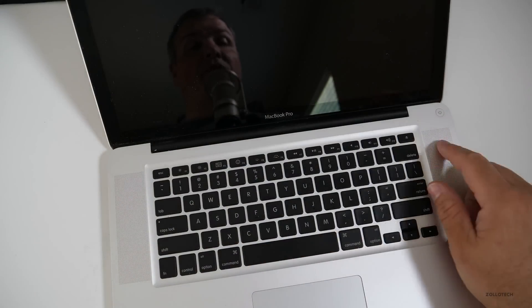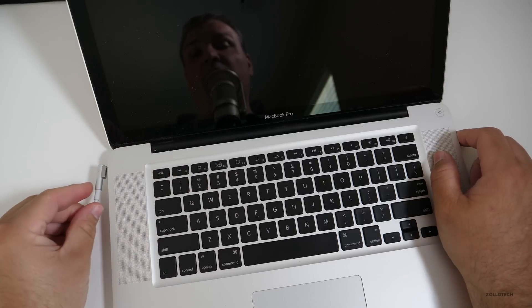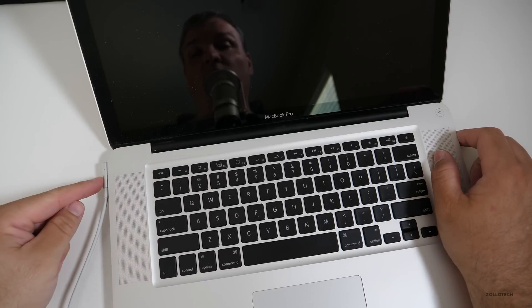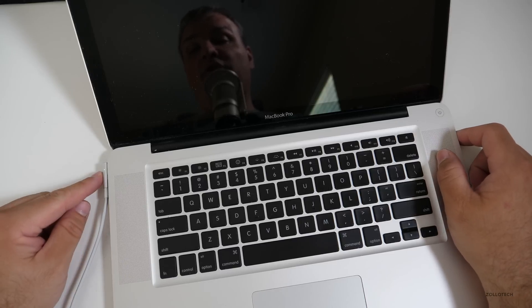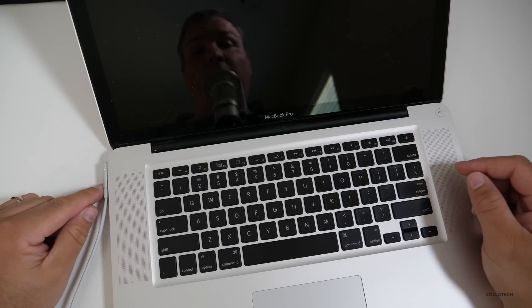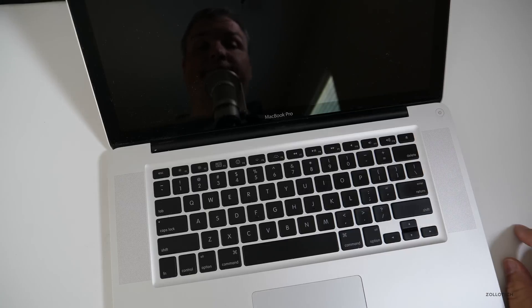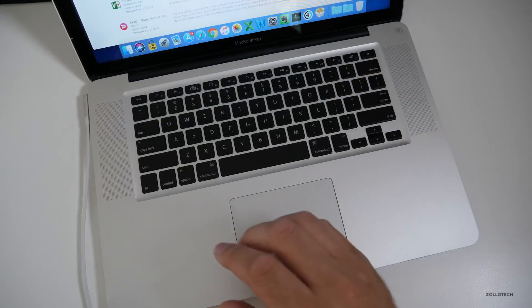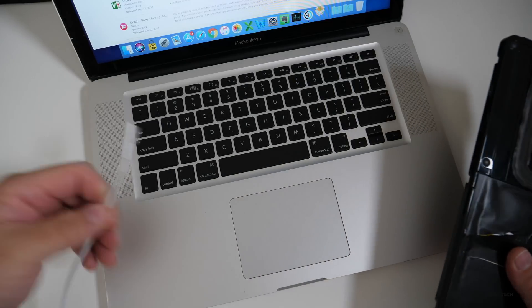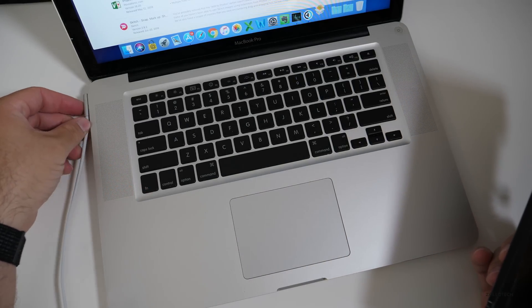Now that the battery's been replaced, we need to see if it actually turns on and charges. I do have a cable here to plug in and see if it will charge — we'll see if it goes green. It's green, and then it should go orange if it's going to charge. Let's see if it turns on. There we go — it's orange. We'll unplug it and see if it turns on, and we should be good to go. It's on, it's starting to boot up. Now the computer's back up and running — it works on battery power just how it's supposed to.